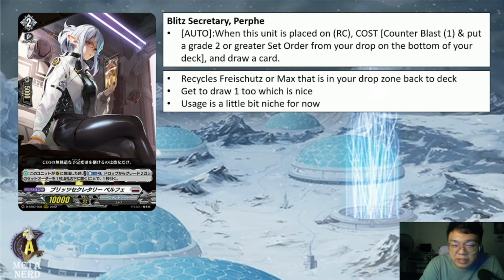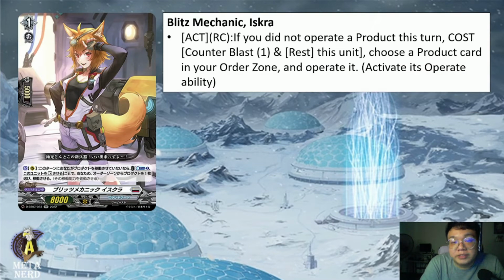Usage is still a little bit niche for now, because we don't get a lot of support yet that is going to make this card super triple R status. But this card being triple R status is still a little bit debatable, because this skill does not seem to be triple R, but maybe we're missing some sort of puzzle here that Bushiroad has not revealed just yet. Lastly, we have Blitz Mechanic Iskra.